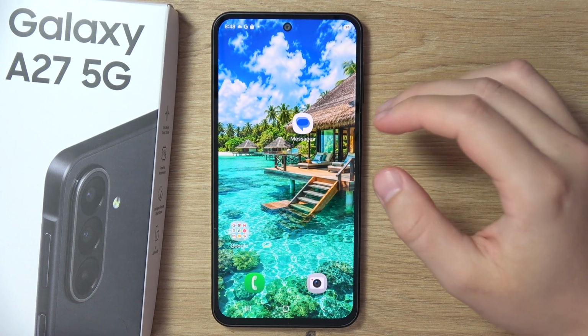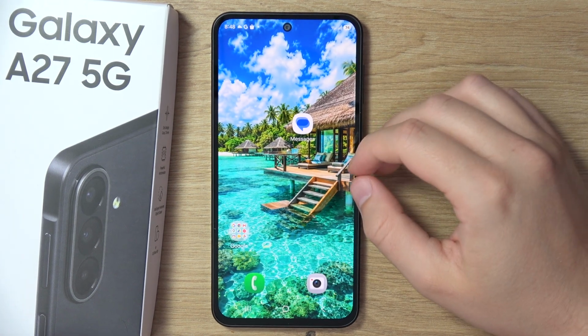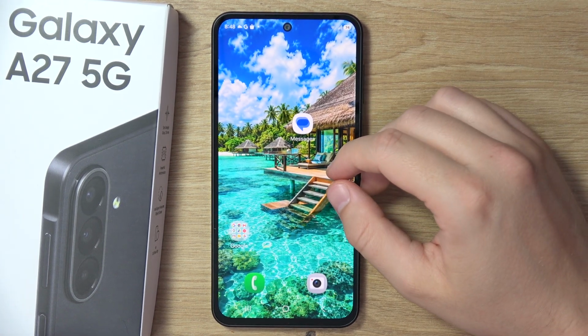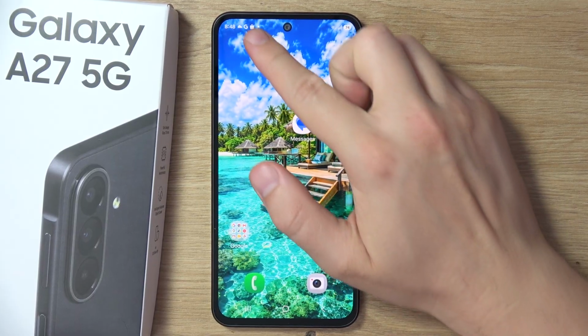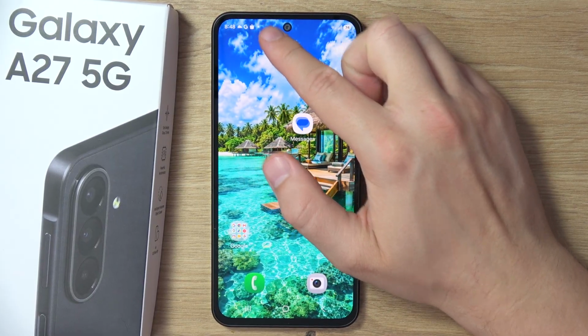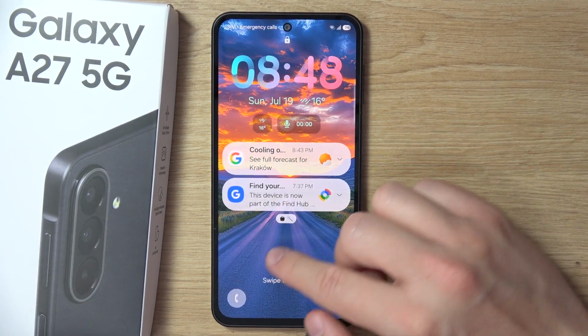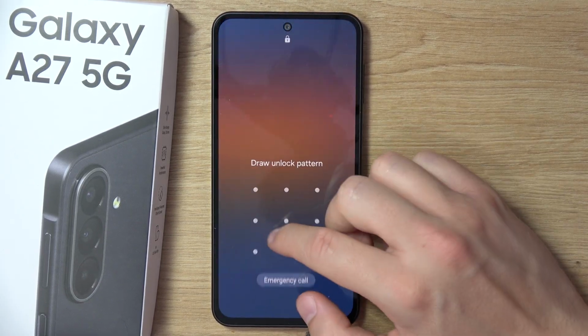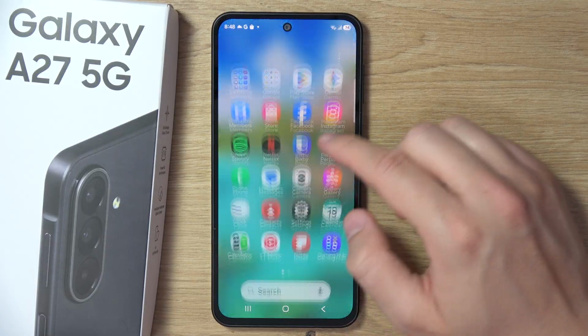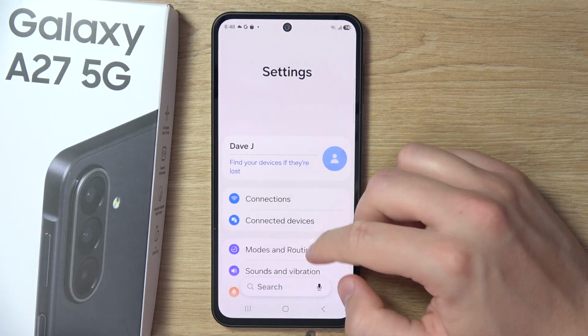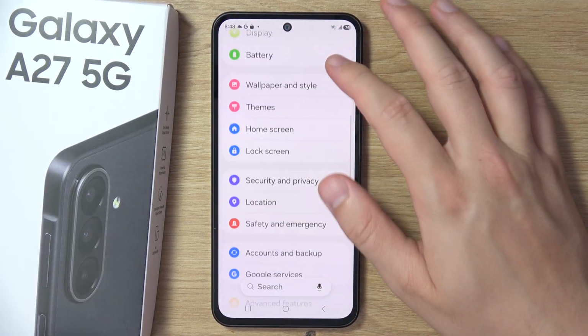Hey, let me show you how you can use Navbar in the Samsung A27 5G. The Navbar is actually located in two places in this phone. It is available right here on the left side on the status bar, but also very known for its appearance here. You also have to remember another thing: Navbar doesn't actually support every application.